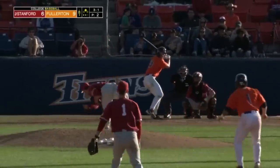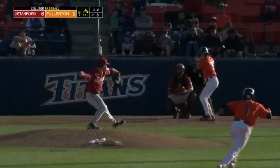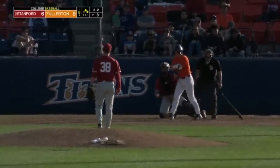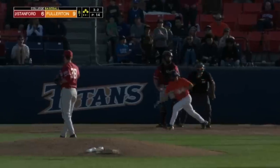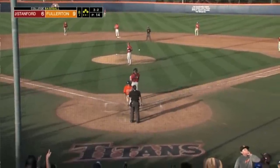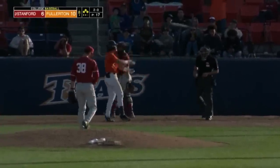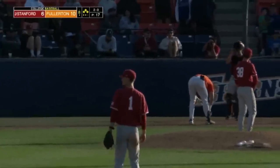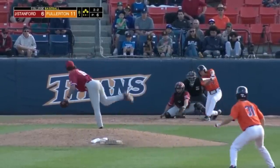To be a home field advantage, but Goodwin Field, when these types of opponents would show up. In the individual pitching columns for these pitchers. Another breaking ball. Goodwin Field all over it. On ball four. 10-6 the Titans. Bobo hit by a pitch. 11-6 the Titans. Cal Tuesday and Rice coming in next week.